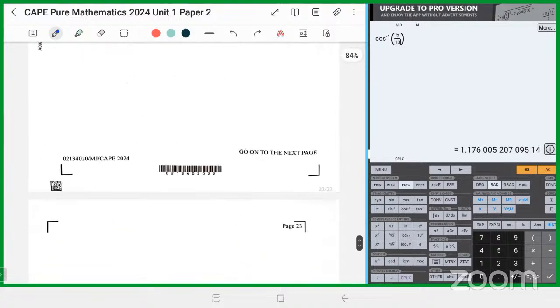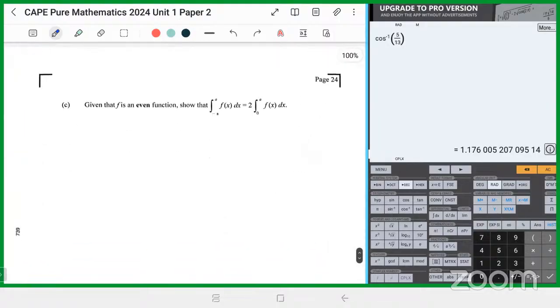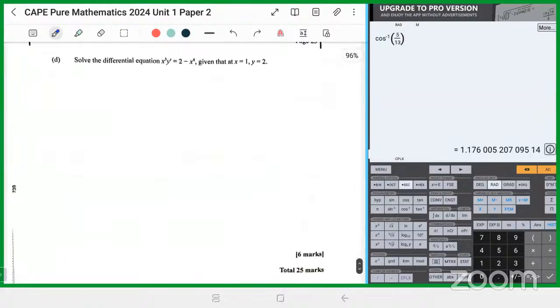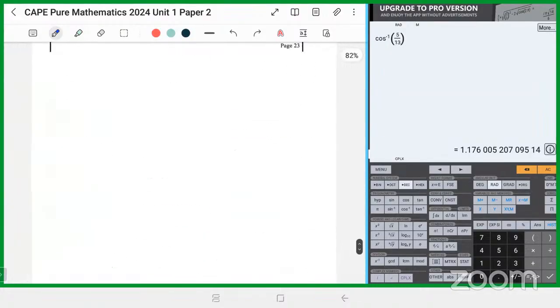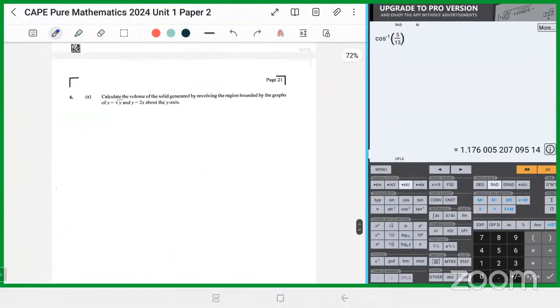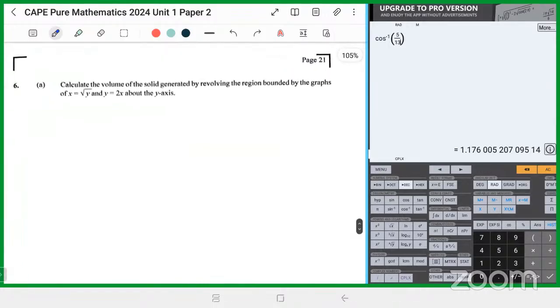All right, so I'm going to come back and do these questions. I think I spoke about that graph. All right, and this even function thingy. So I'm going to do number 6 next. All right, so just completing number 3. I'm going to skip over number 4 and 5. They seem to be straightforward questions. I'll do number 6 next. I'll break, keep my class of add math students, and then do 4 and 5 later. All right, so that is the plan.